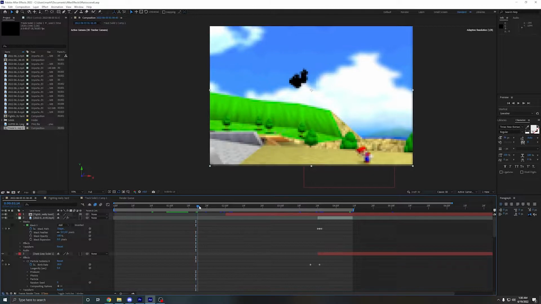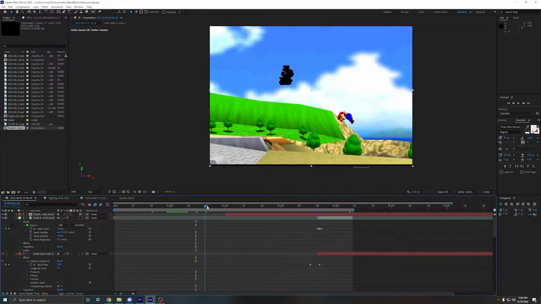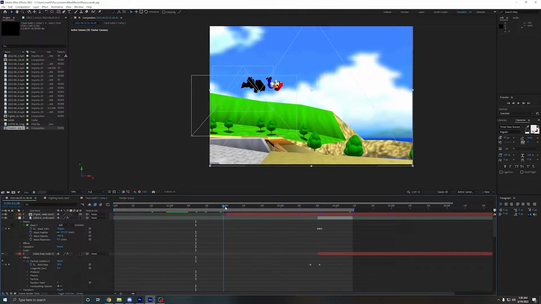Within Orchestra, you can do a lot of cool things with the camera, where you can have it move. And with it moving around, if you want Mario to move around in the green screen portion, you might want to use After Effects or Cinema 4D, where you use a thing called Camera Tracker and it creates these points.